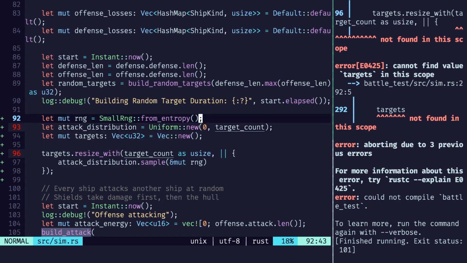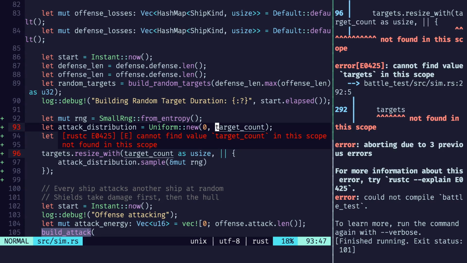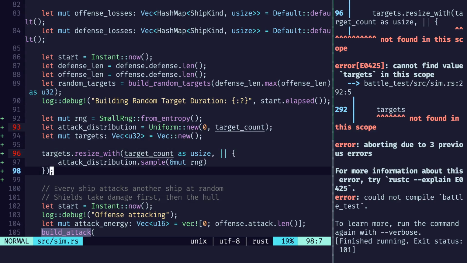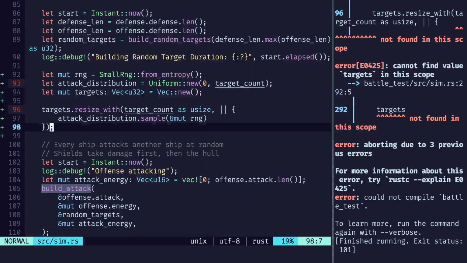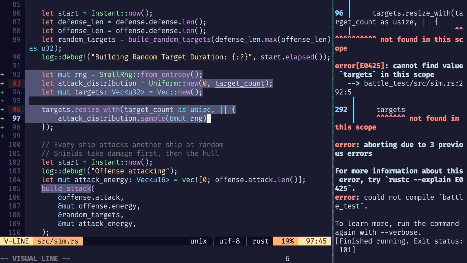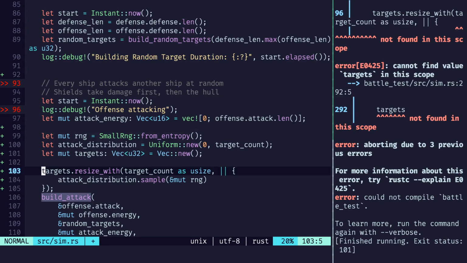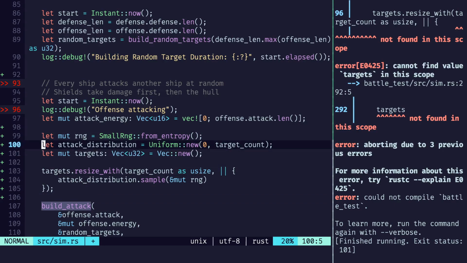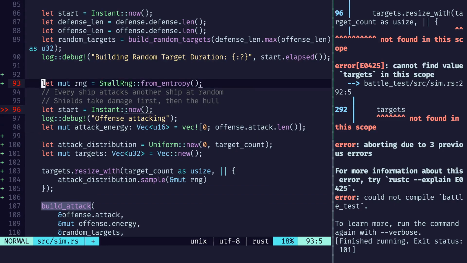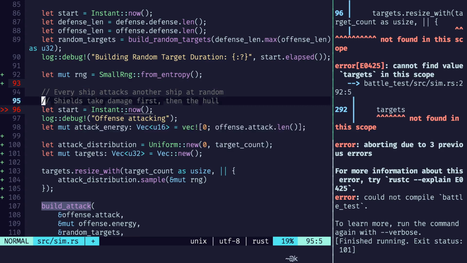Now in this case, it was going to be the maximum of either one of the armies, but we don't need that anymore. Now it has to be more specific. So before we attack, we need to know that army's attack length. RNG, you can be up there. Clean that up in a bit.